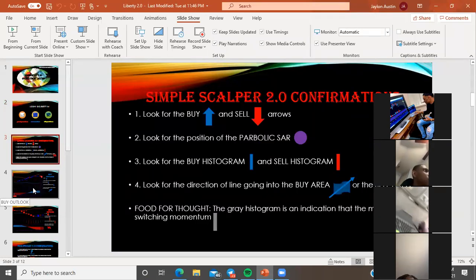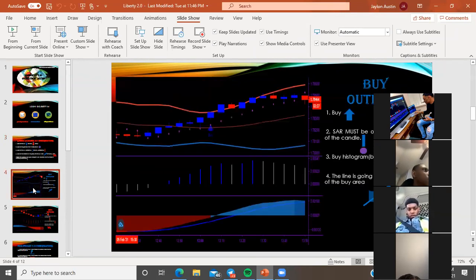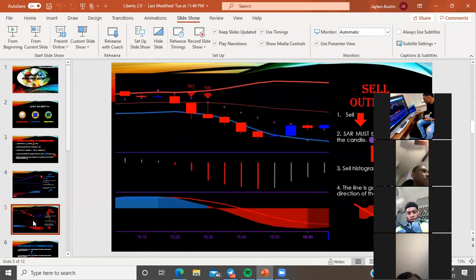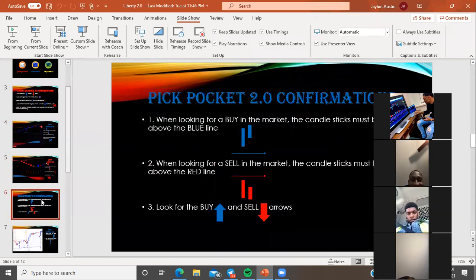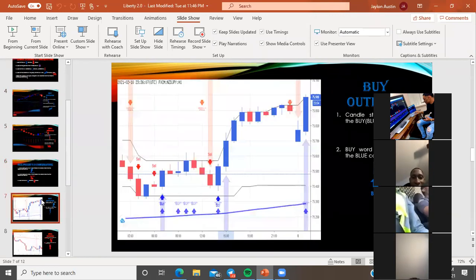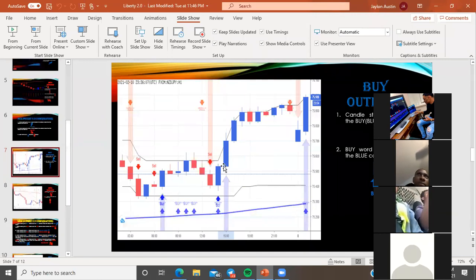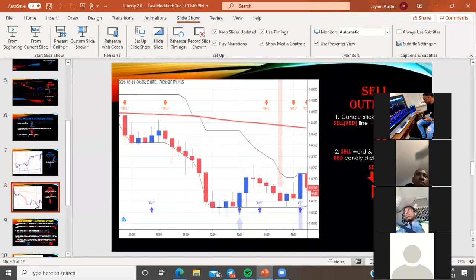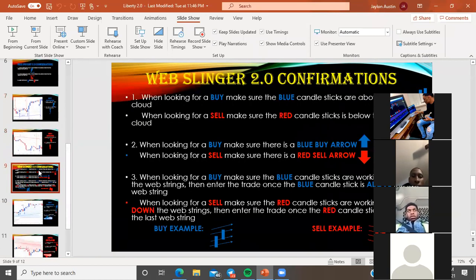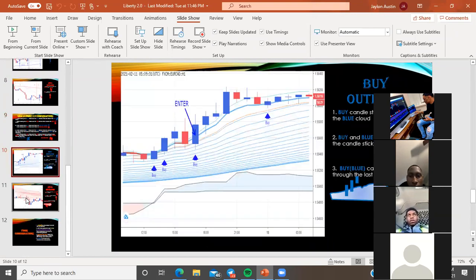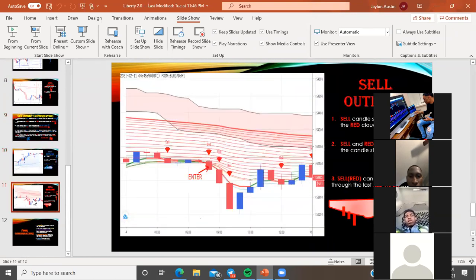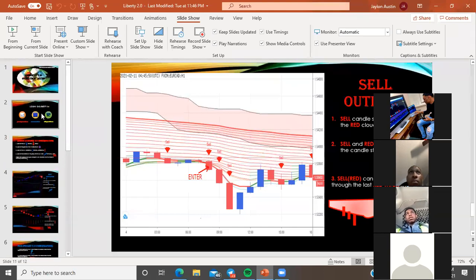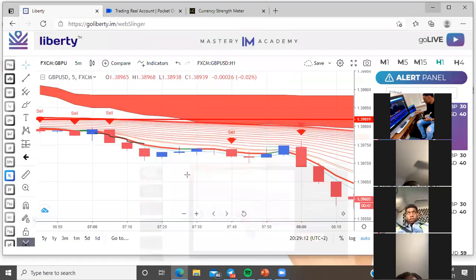This call not finna be long at all, right? But definitely, guys, it will show you the buy outlook, the sell outlooks, right? As you can see, all the confirmations you need for every single strategy there is on Liberty, giving you exact outlooks, right? For pickpocket, for web slinger, sell outlooks. Everything is demonstrated to the T, right? To a 3rd grade to 5th grade level, right? We just went over web slinger, as you guys can see. So I'm definitely going to shoot this to CT and Kurt, so they can actually give it to y'all if y'all do utilize it and need it, right? So let me go ahead and go back.